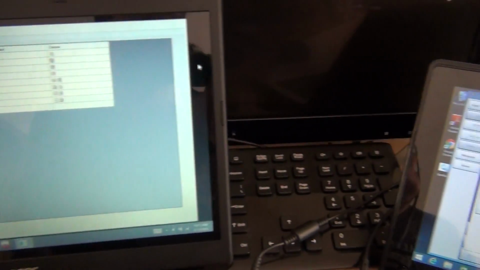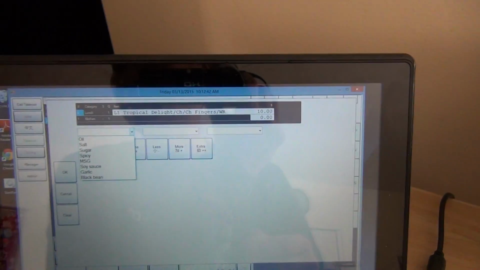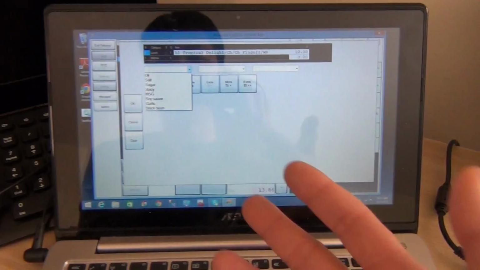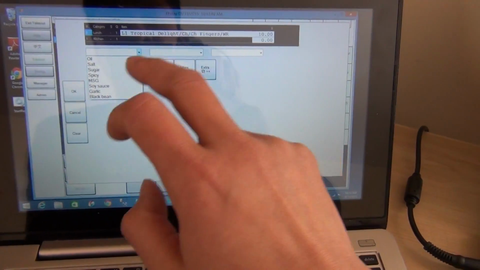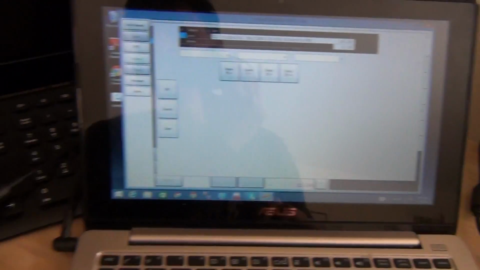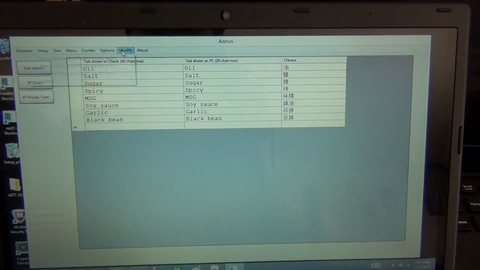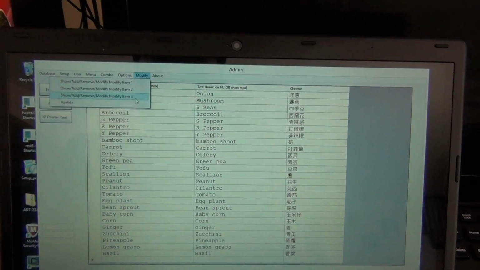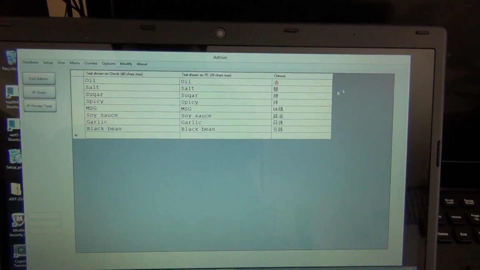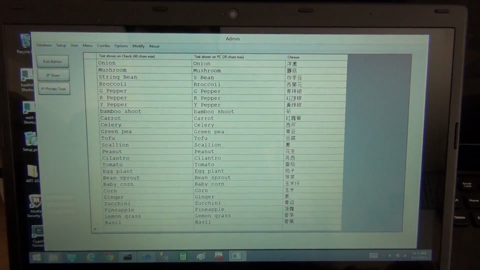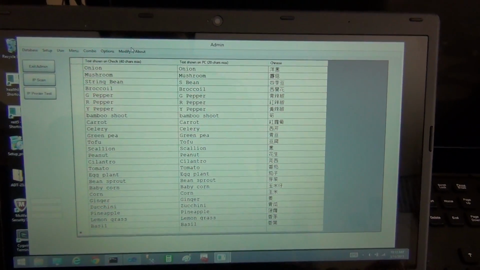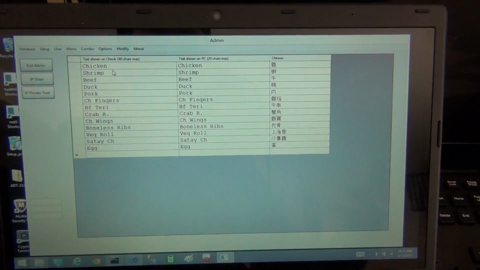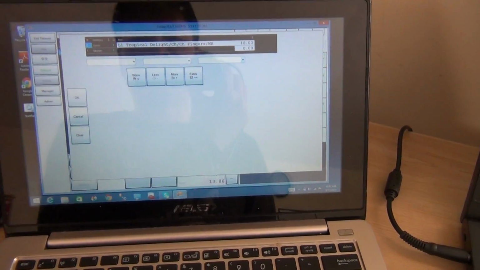So these are all user programmable, so you can add another item here and it will show up here at the modify menu, or you can remove it and it will remove it here too. So this is the first one, the second one, and the third one. This is corresponding to modify table 1, 2, and 3. The way I lay it out is the first one is for the spices, the second one corresponds to the veggie, and the third one will be like the meat item. So this is user programmable.